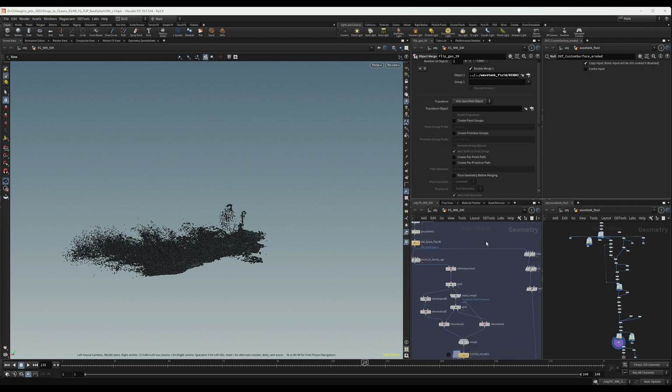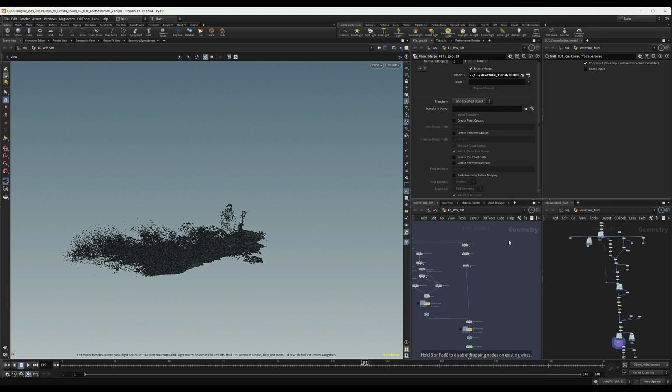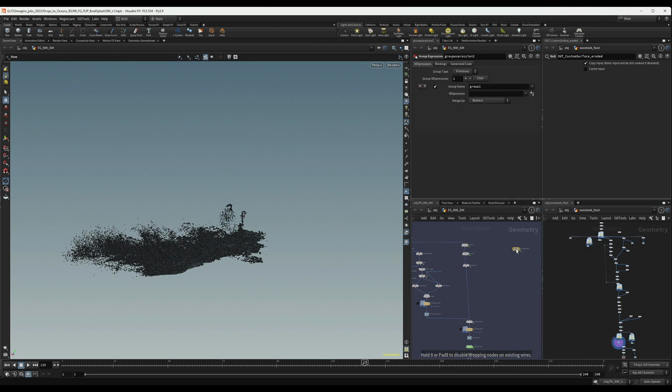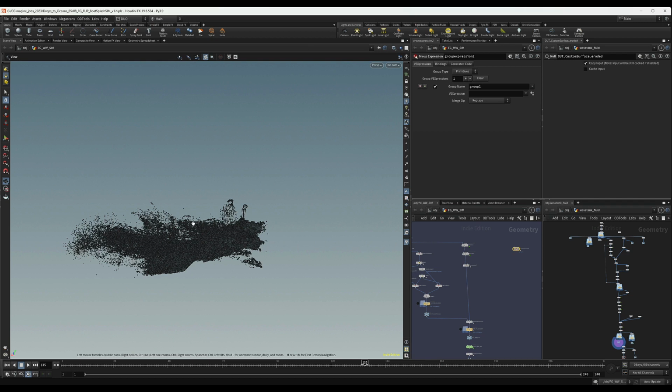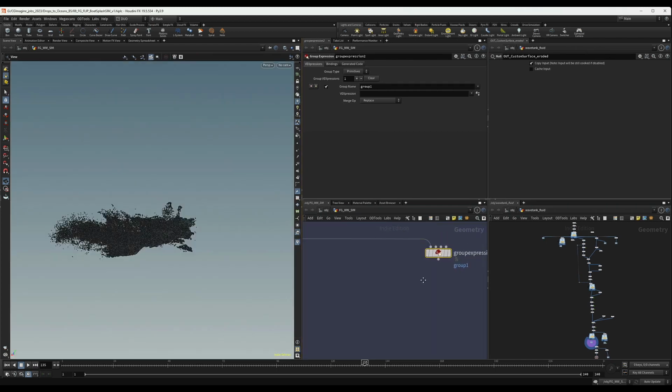from these splash flips. So I'm going to just create a group expression. My idea is to grab the particles that are flying in the positive x, fast. Once the particles start to fly fast, it emits. Okay, so that's the goal. So let me grab this from here and plug it in here. Let's give us a little bit more real estate for that. Let's call this group X, just so we have a name.